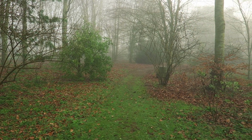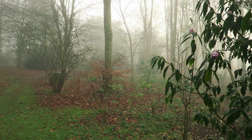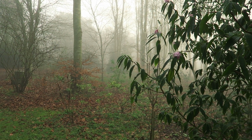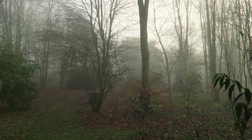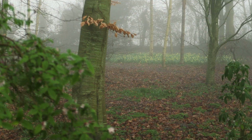Not often it's misty here, so continuing the theme of random, some colours in the gloom, and we are by a beautiful smell. Now, I've just disturbed all the rooks. There'll be a full video on them because they've only moved in, what, a year ago. And you can see their nests up there, but yeah, as soon as I appeared they went off squawking away. I'm heading to the top wood, so who knows, there may be more of that on here.